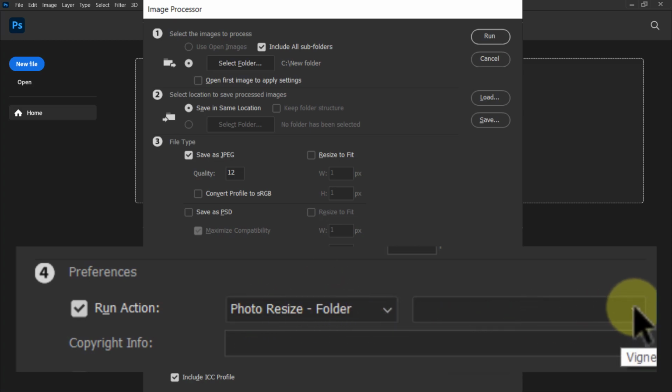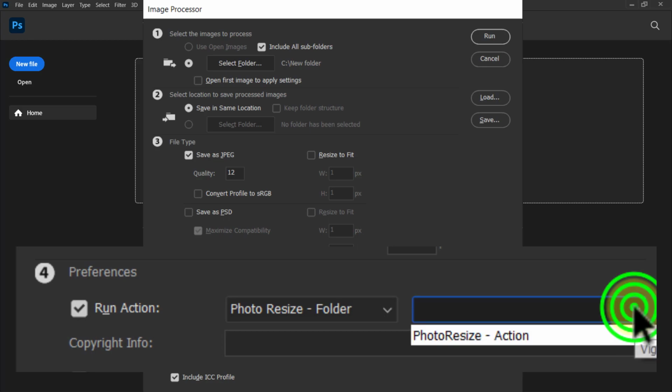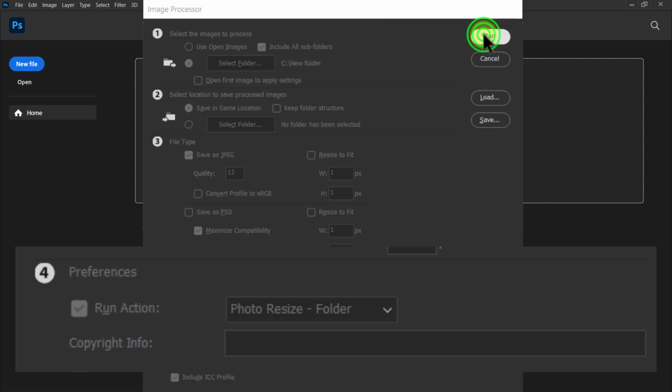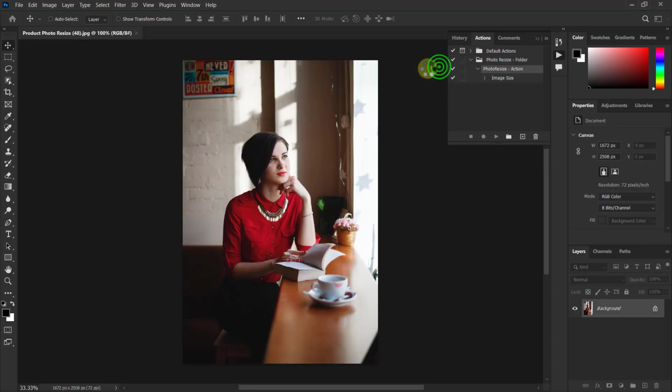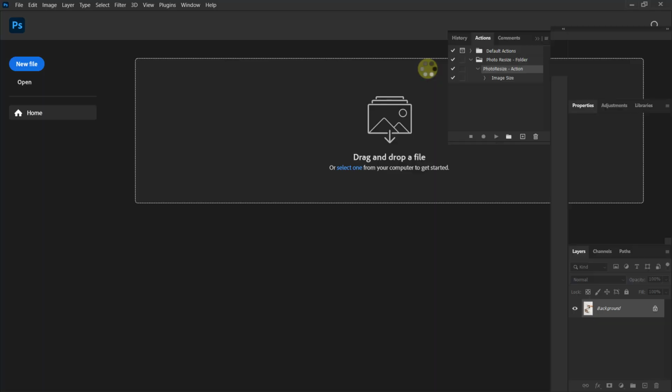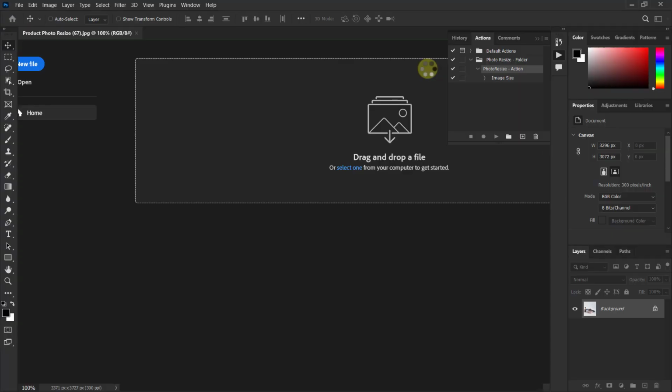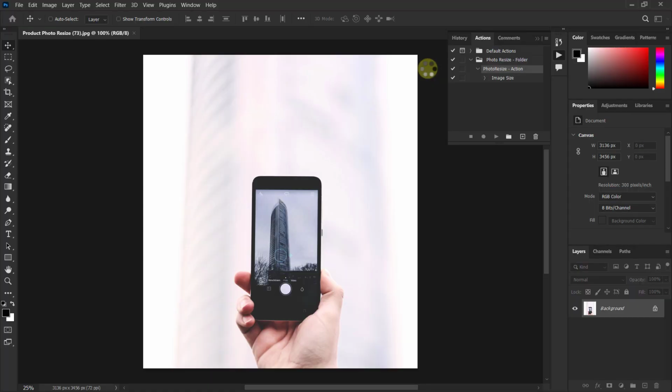Now click on the drop-down box next to it. Click on Photo Resize action. Then click on the Run button. You can see the photos are being resized one by one. Wait a few seconds.